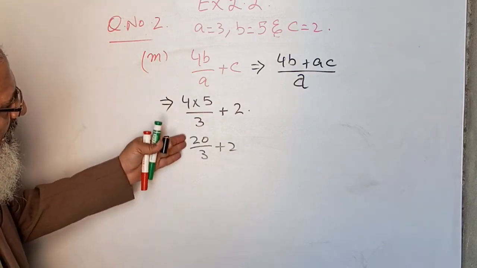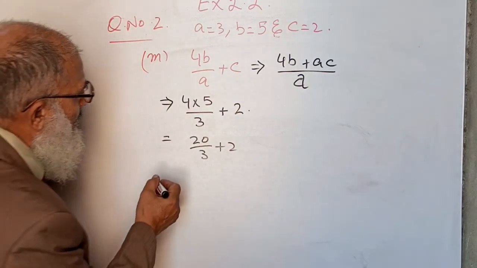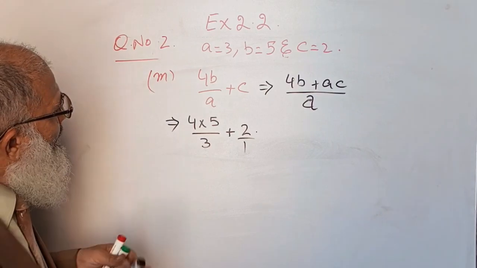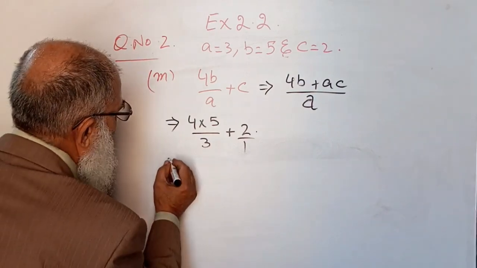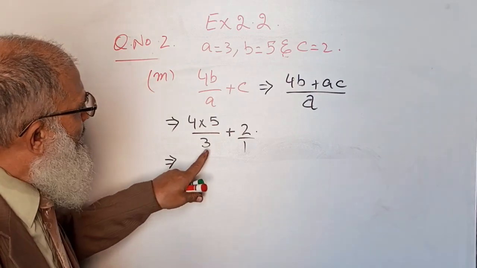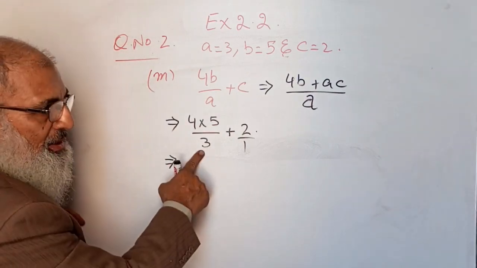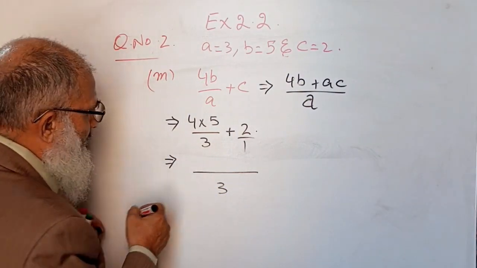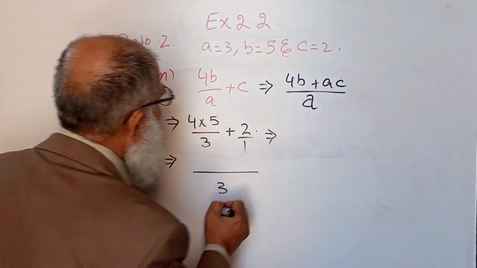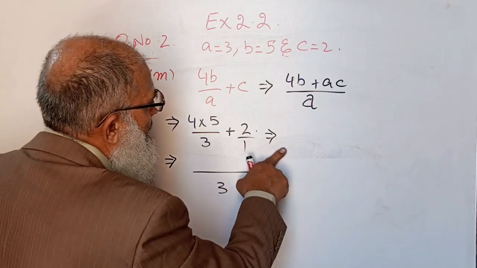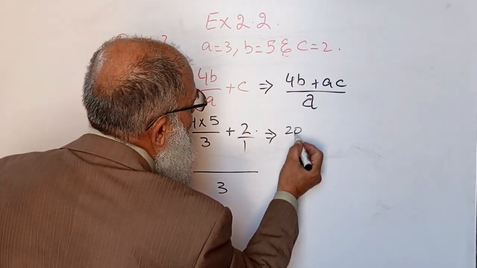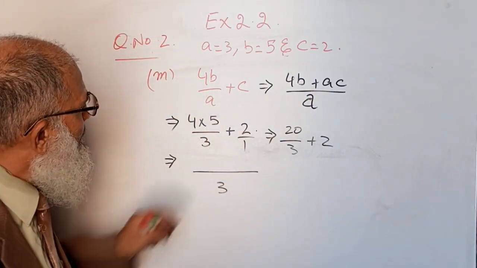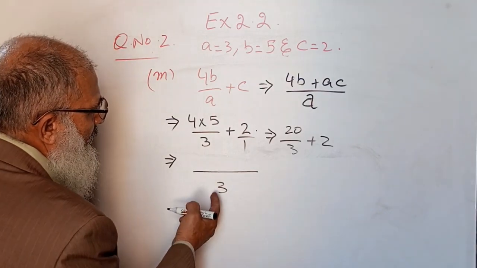Now this cannot be divided with each other. So what will happen over here? We'll have to find the LCM, and then the LCM here is 3. Now we'll write 3 over here. Rather, we'll be doing one step before this, prior to this LCM, and that will be 20 divided by 3 plus 2. Now this is the step prior to this. Now 3.